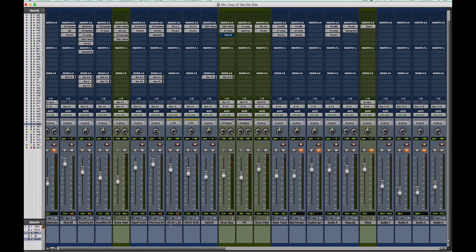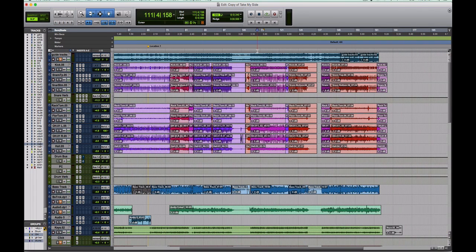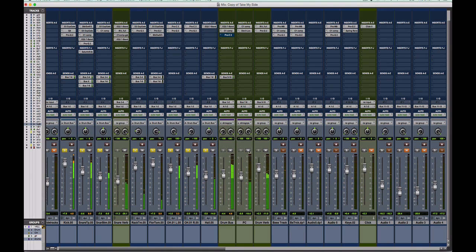In terms of mixing drums as well, I tend to parallel compress quite heavily, especially on the shells and the room. I tend to try and get some of the snap out of the shells using the technique I showed you, and then bring out the body using the parallel compression bus. So if we just whiz on to a bit in the middle, I can show you what I mean. Pop the parallel compression bus in and out. Especially with the kick drum, it fills a lot of the dead space in the middle.